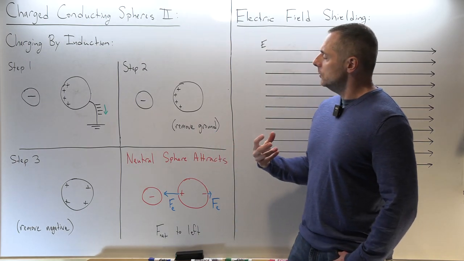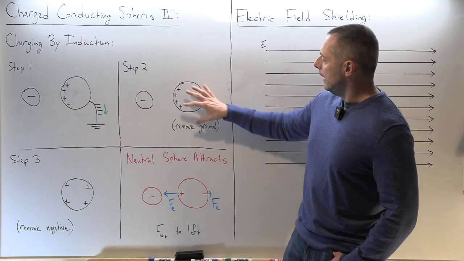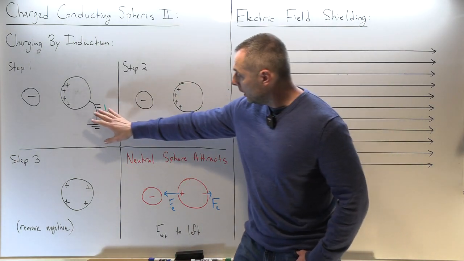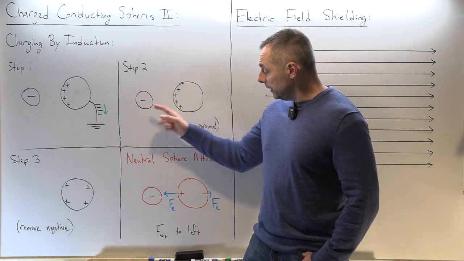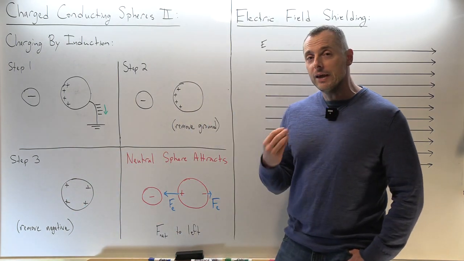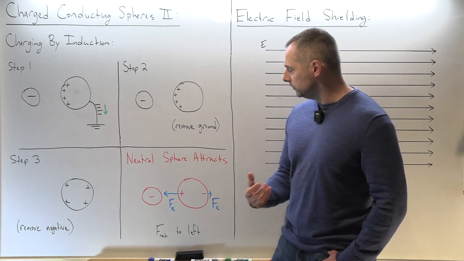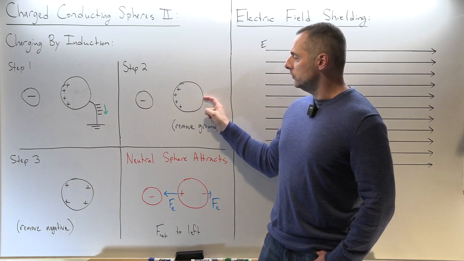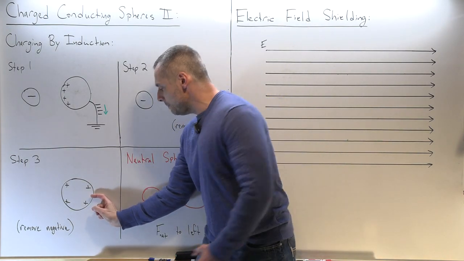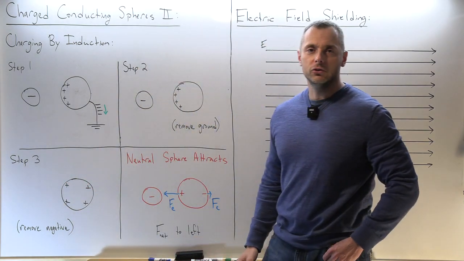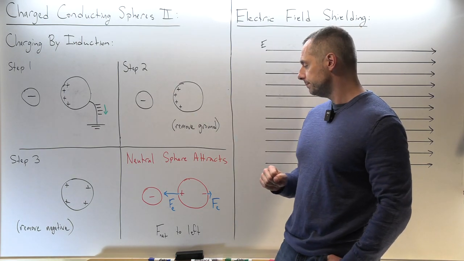The second step you do is you remove the ground. So you pull this wire off, and now these minuses are stuck in the Earth, and then when you take the charged object away, the original negative, now this conductor is positive. It became charged without ever being touched by a charged object. That's charging by induction. If you did not remove this ground wire, and then you took that negative object away, what would happen is those minuses would come back and neutralize. So it's critical that you remove that ground wire in step 2.